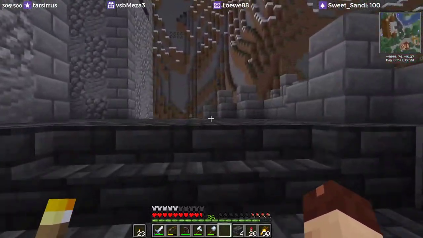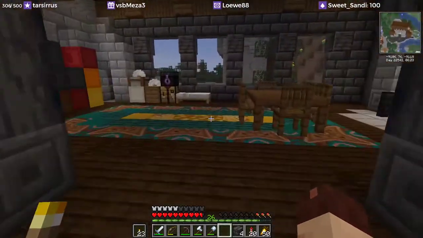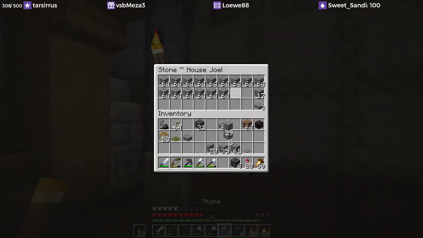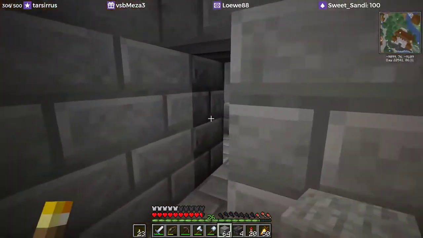I'm spoiled in Satisfactory. You can open up your inventory while you continue to walk. And I really like that feature, especially when you do a lot of walking like I do in these games.